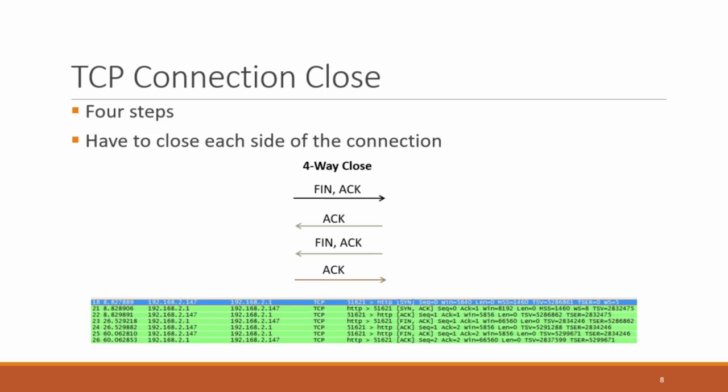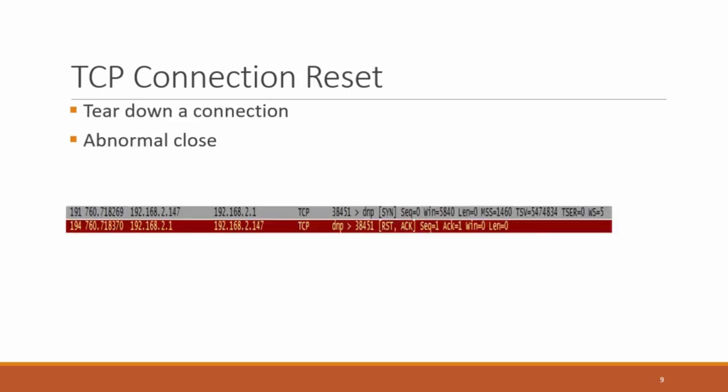So as you look here in the image taken from Wireshark, we see a SYN, SYN-ACK, and an ACK in packets 18, 21, and 22. And then immediately we'll close 23 through 26. So that's the three-way handshake followed by the four-step close. Now we got TCP connection reset. When something goes wrong within TCP, a reset is used to tear down a connection.